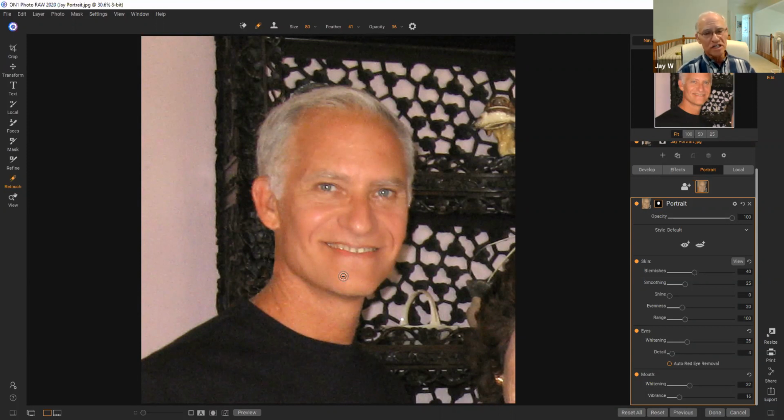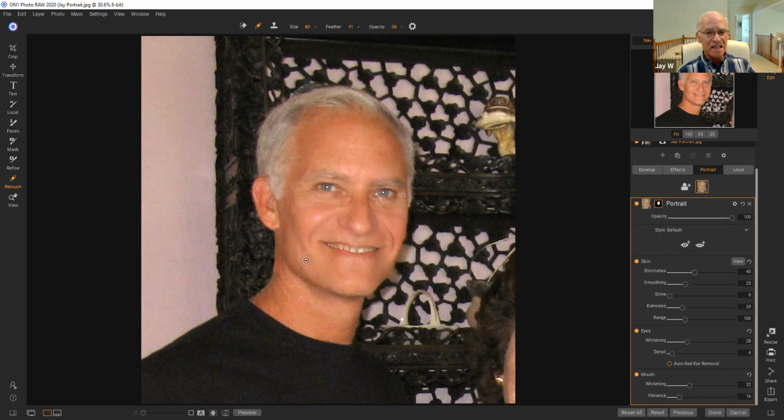And you can do this on smile lines, frown lines, crow's feet by your eyes, wrinkles on your skin. You can do this on lines on your neck. Here, there's a line on my neck over here. I could do that and it reduces it, but you could still see the texture of the skin below it because the opacity is only, in this case, 36%.